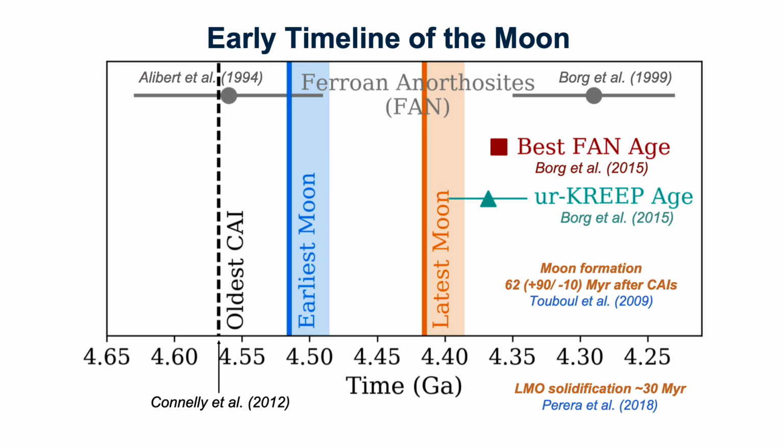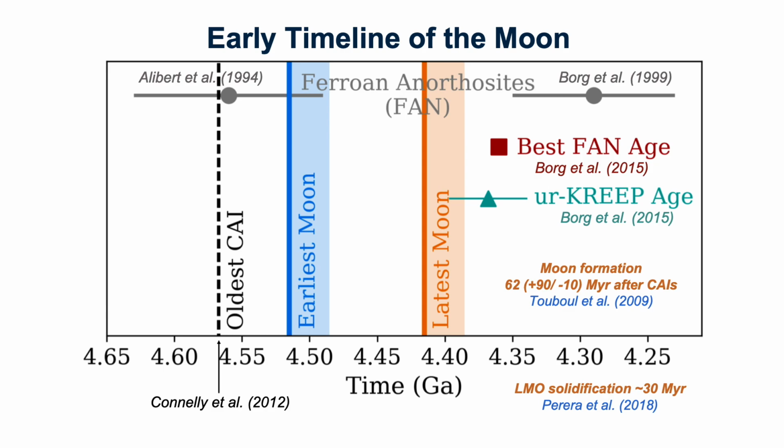Now let's take a look at the ages of moon rocks. Particularly, let's consider radiometric ages of Ferroan Anorthosite, or FAN, samples. I'm showing here the oldest and youngest Ferroan Anorthosite ages along with their respective error bars. There are many other age dates in between, but for this discussion it's useful to only look at the oldest and youngest dates. First, note that there are large error bars and that the oldest Ferroan Anorthosite sample seems to be as old as the solar system.